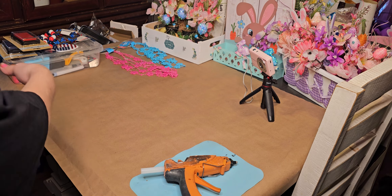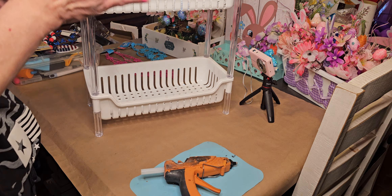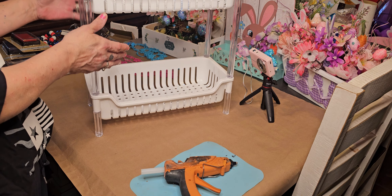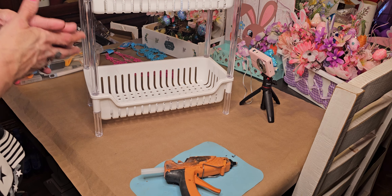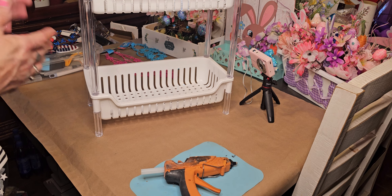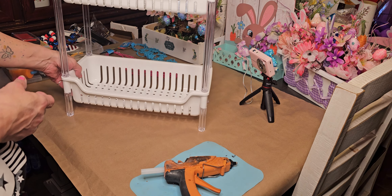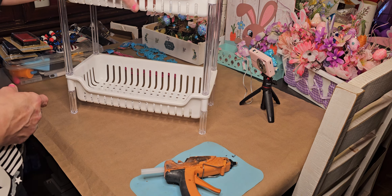We're going to start out with the Plus section. I did find the two-tier tray — you can put it underneath your sink, though it does not go up and down, so you may want to measure underneath your sink before purchasing it. Or you can use it in the bathroom just like it is. It's a nice shelf, real good and sturdy, and I love the see-through legs and bars.